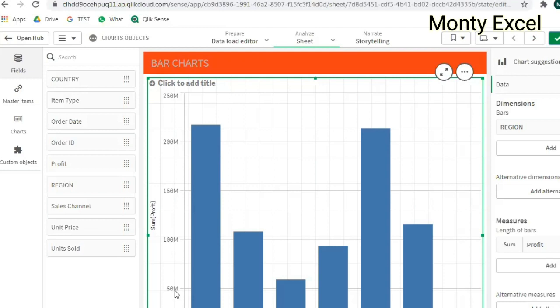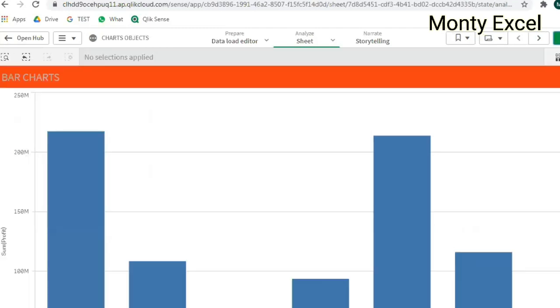At the right side, I'm trying to show 0, 50 million, 100 million, 150, 200 million. If you observe, I have not updated anywhere saying that I want the y-axis to be shown from 0 to 250. I never told my graph, but it has automatically identified, looking at the range of your profit, is it 100 million or 200 million? It has automatically identified. So it has taken the highest number, that is 250. If you look at my highest profit, which I made in Europe, in Africa, it is 217. So it is taking a round figure of 250 as the top, so that the bars can really fit in.